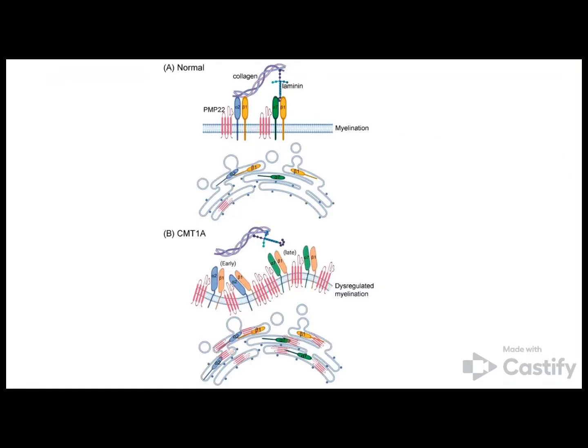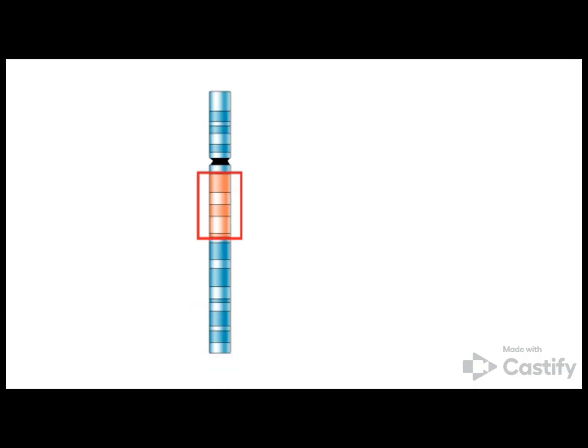Duplication occurs when a part of the chromosome is copied twice as a result of unequal crossover, which creates extra copies of genetic material. This also occurs at prophase I. One example is Charcot-Marie-Tooth disease type 1A, also known as CMT1A, which is a duplication in chromosome 17. It is an inherited neurological disorder that leads to muscle weakness and sensory loss.